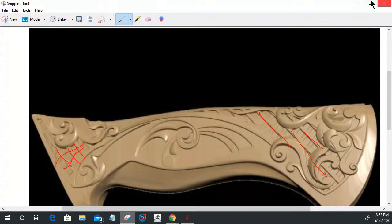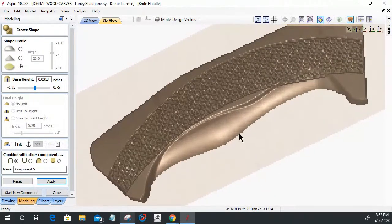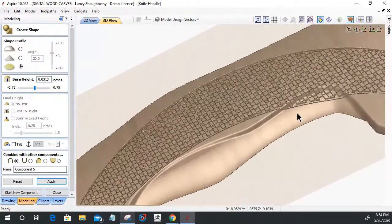And this model is a muse. It is not for me to duplicate. I'm not trying to duplicate. I like the elements of it, so I'm going to utilize some of them. So whatever shape you're trying to go for. And all right.